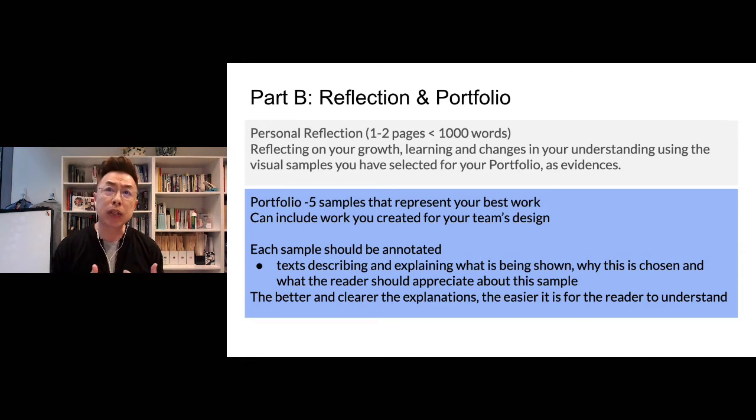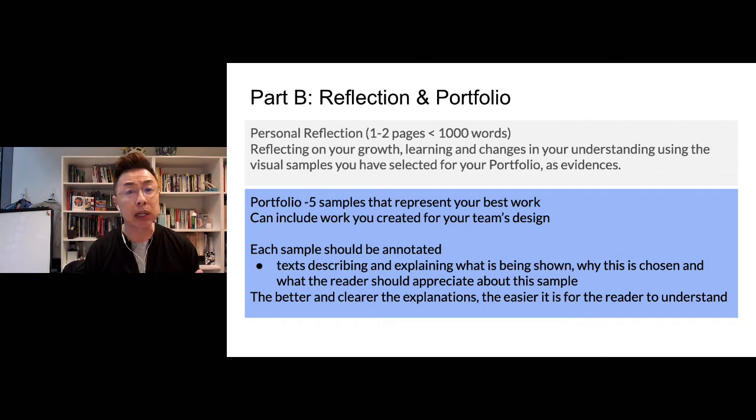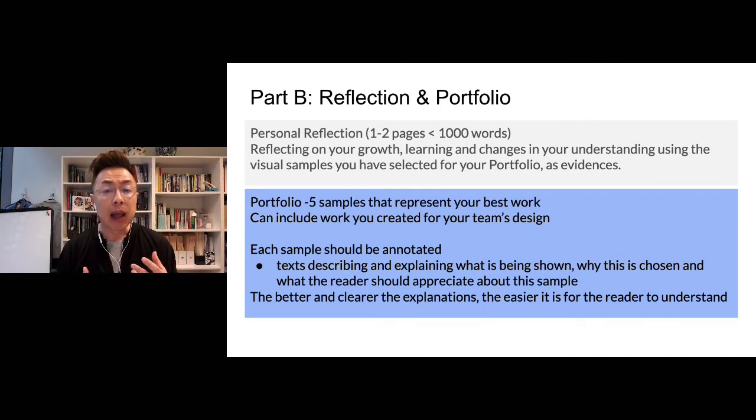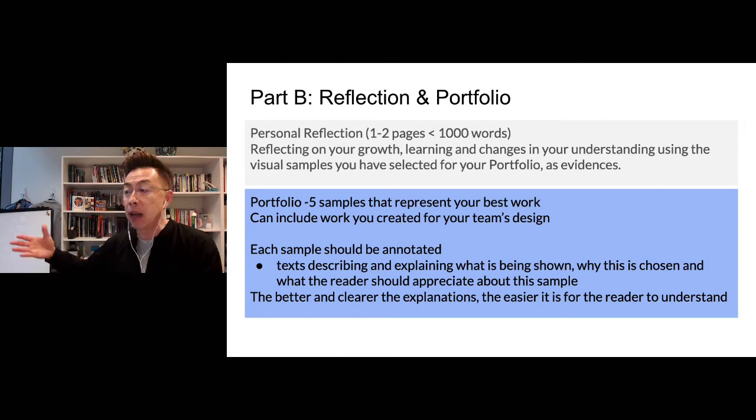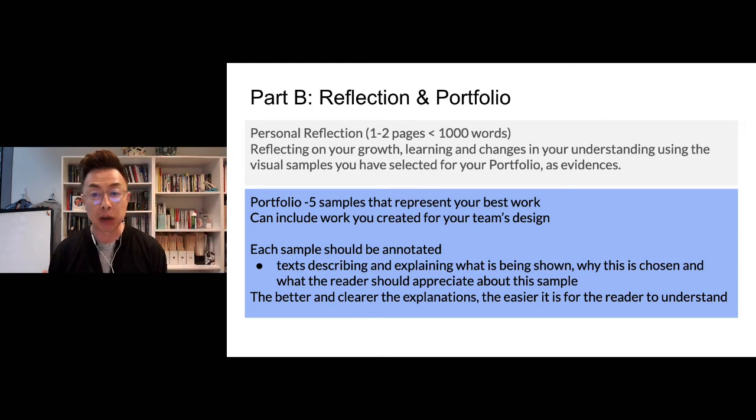How have you changed in terms of your understanding of the content in this class? And what changes have you made in your understanding as reflected back in the portfolio samples that we're going to see? So you're going to refer to the portfolio. As you will see, my developed understanding of this is reflected in the storyboard in the portfolio section.